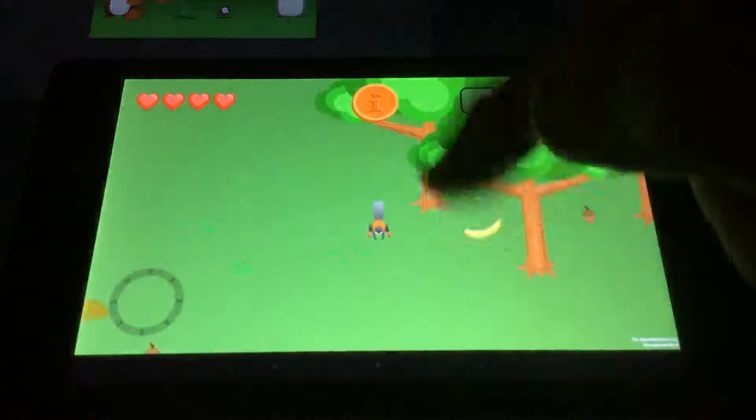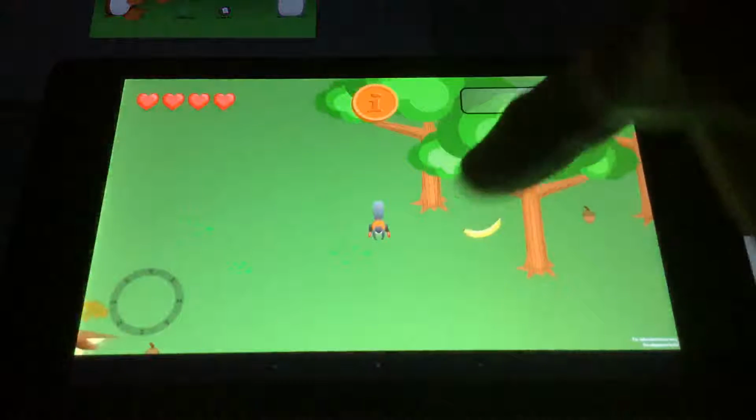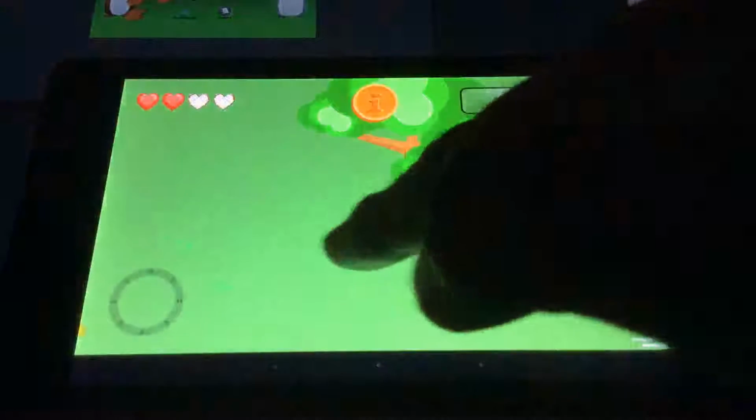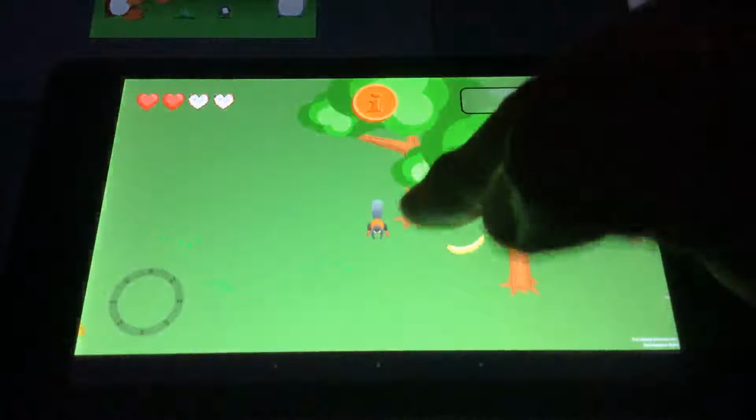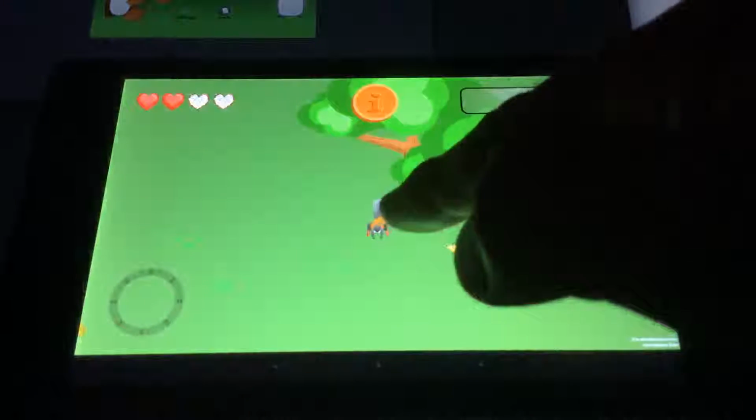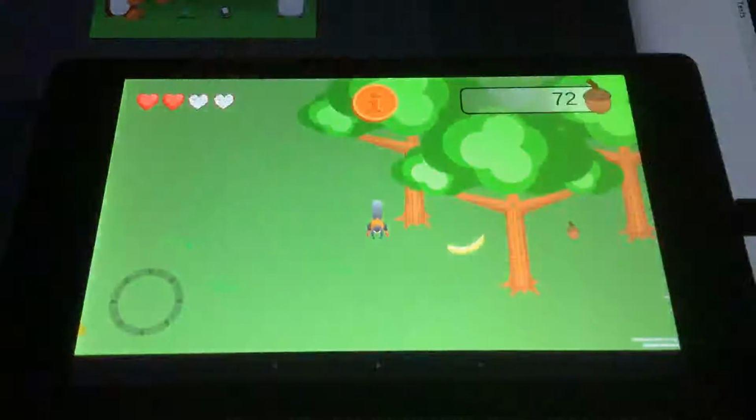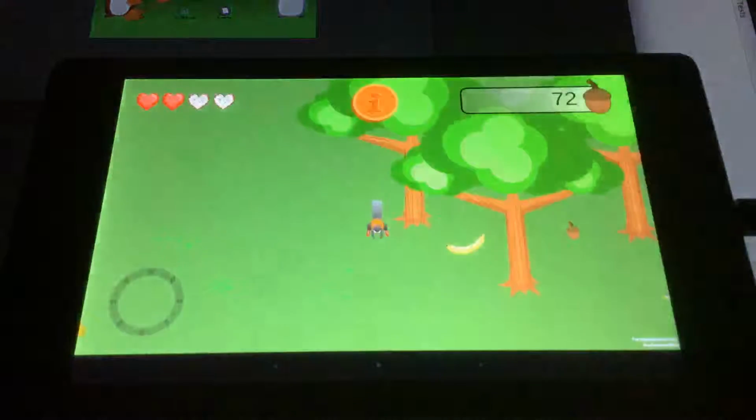Okay, so we get the double squawk and the oh no. And there he is. He attacked. You notice that he threw the squirrel. He bumped into the base of the tree, and then he flew in the opposite direction. Before, he would always constantly go to the upper right. This time he went in the opposite direction.